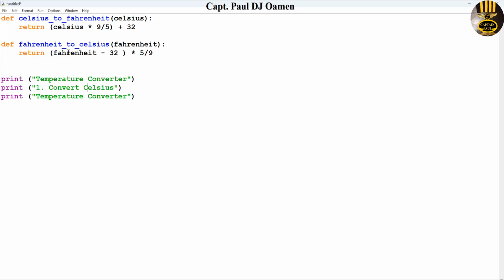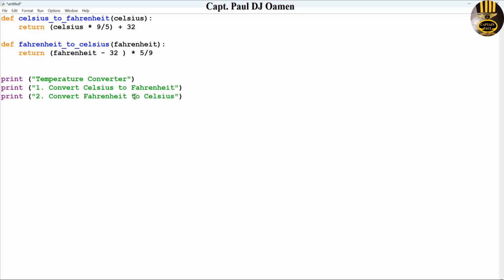So convert Celsius to Fahrenheit. Paste. Okay, so that is the first one. The next one is going to be convert Fahrenheit to Celsius, something like that. So let's grab all of these and change one here to 2, and just move things around. Convert Fahrenheit to Celsius.